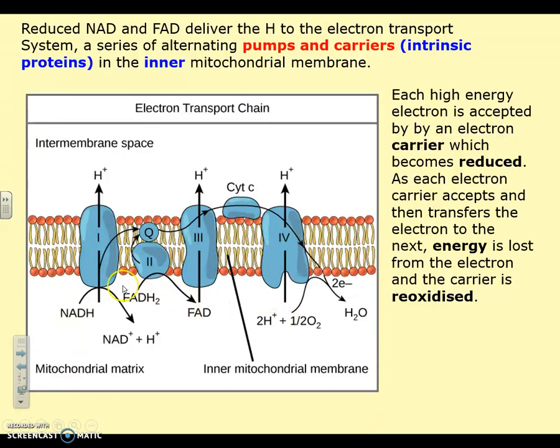Right, let's have a talk about this one, reduced FAD here. You'll notice that reduced FAD also plays its role, but it doesn't do any interaction with the first proton pump. In fact, its electrons join partway through the electron transport chain. This is because it has only got electrons with kind of a medium to low level of energy. It doesn't have the super high energy electrons that NADH does. So this is only able to drive the second and third proton pump, and as a result, one molecule of FADH is only going to pump in 2 hydrogen ions. But that's still worth having.